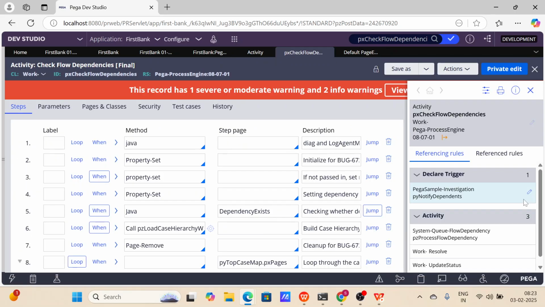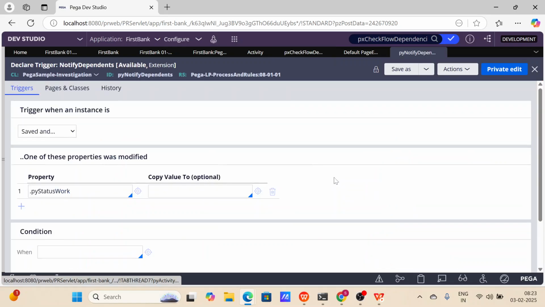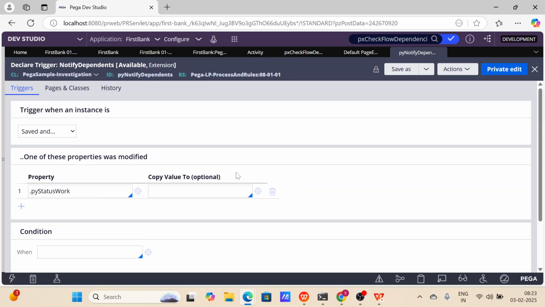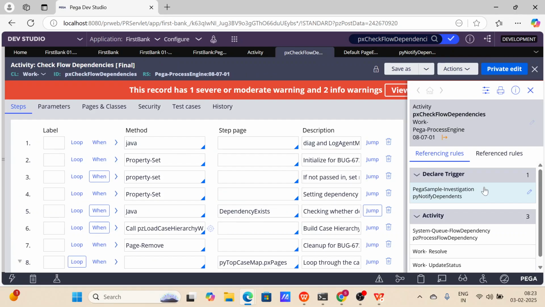If you go back to the declare trigger, you can see this activity is being called here. This activity is calling this activity. This comes under the references. We go back here, referencing rules. This activity is referring to this rule.